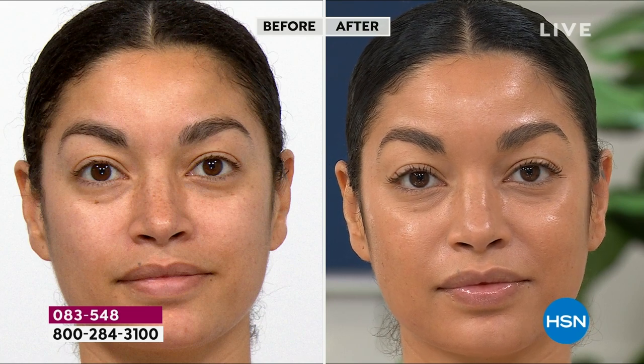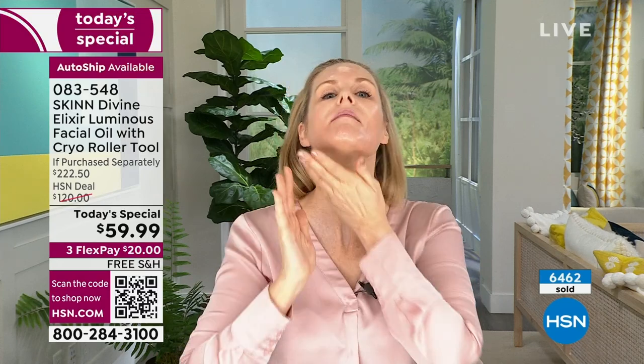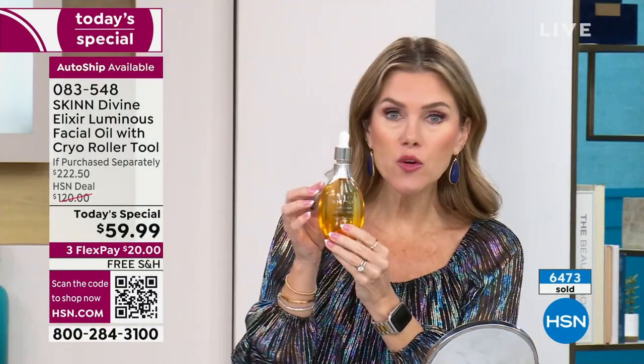Because you commit to improving and stepping the standards up higher than anyone else. The fact that every skin tone, every skin type — whether you're fair-complexioned, have more melanin, whether your skin is oily, dry, or combination — now is the time to try the Divine Elixir Luminous Facial Oil. You'll take this beautiful golden oil around the eyes, around the nose-to-mouth area, press it in your skin, even take a little through the hair. Using the dual-ended beauty tool to massage and press that luminous oil into the skin, driving in all those beautiful botanicals.